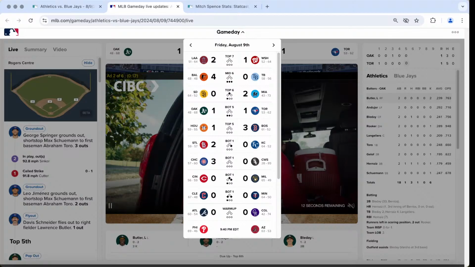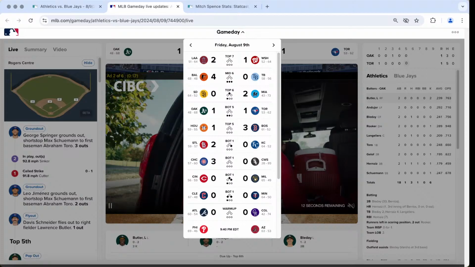First pitch strike for Stefanik, called strike. 0-1 is the count here. Now let's go back if they do show the launch angle. Splitter outside for ball 1. Looks like a 1-1 count. After this, we'll check out Parker, who's got 93 pitches. So this will definitely be his last inning.